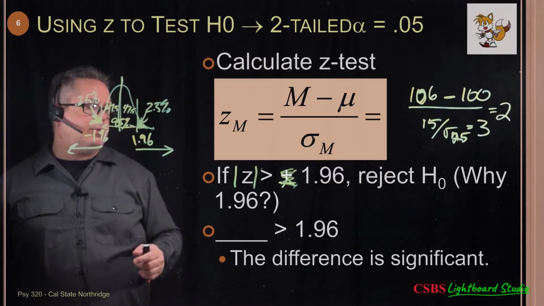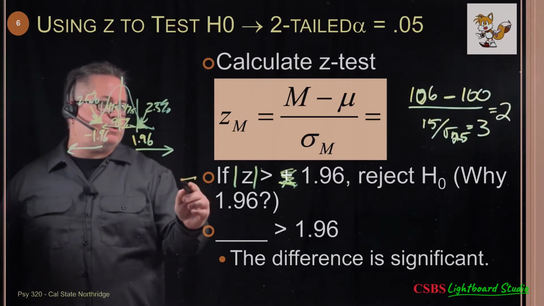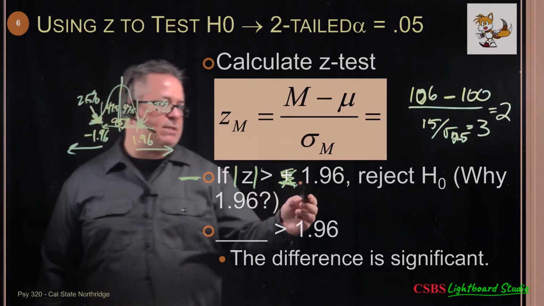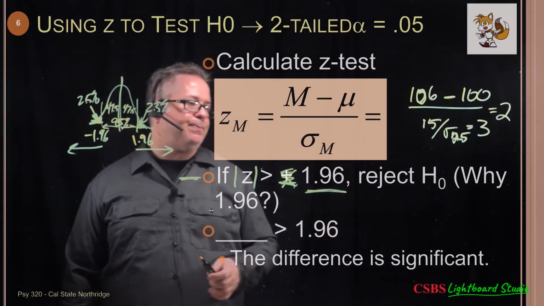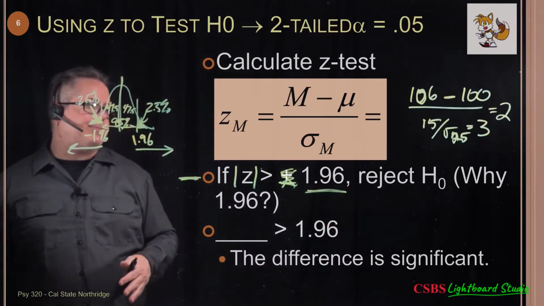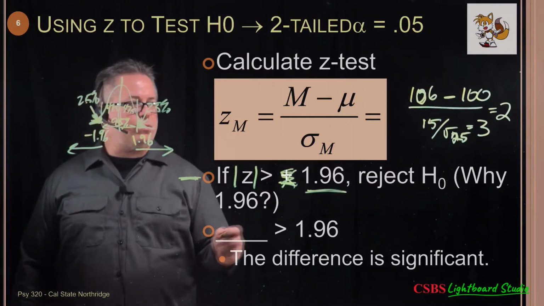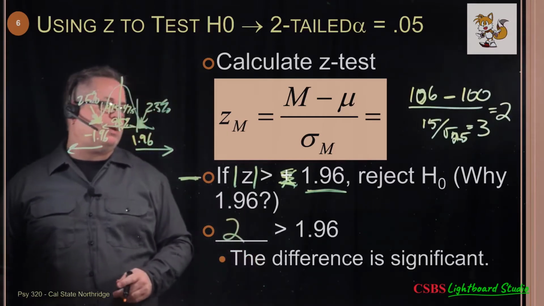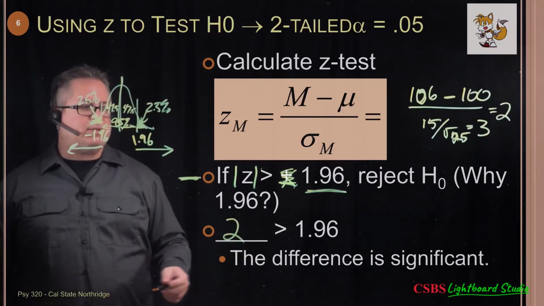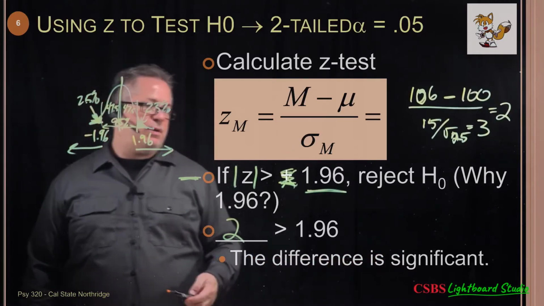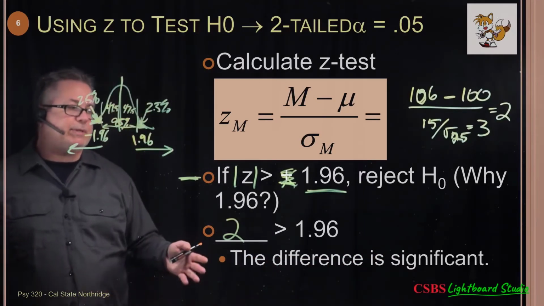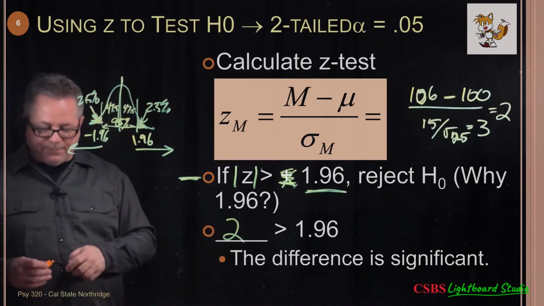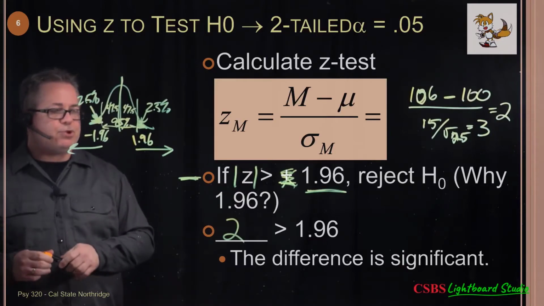So when we talk about a decision rule, this is what a decision rule looks like. If my z-score is bigger than 1.96, because 1.96 is my critical value, I'm going to reject the null hypothesis. All right, so then we actually apply the rule. We did the test, so let's apply the rule. Because 2 is bigger than 1.96, we can reject the null hypothesis. So we can state that the difference is significant, and that this is evidence that IQ plus raised IQ scores in this sample. All right, that's the two-tailed test.